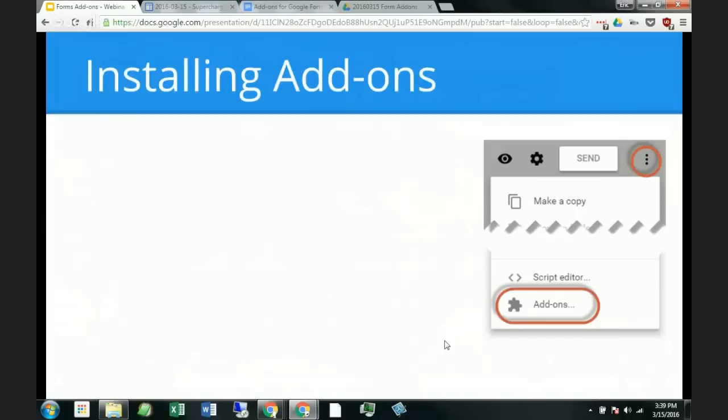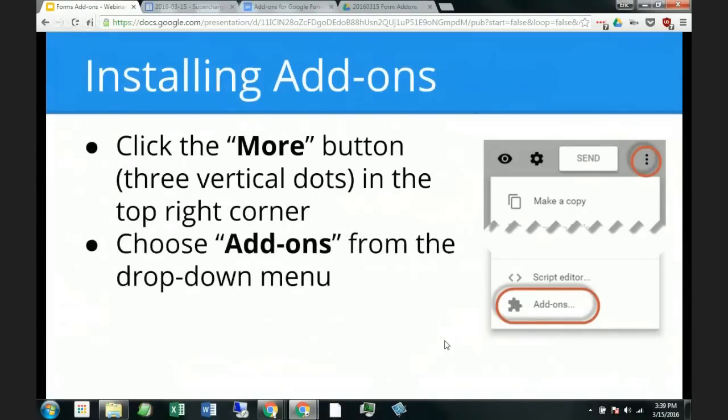All right, so how do you install add-ons? Fair warning, everything I'm going to be showing you today is in the new version of Forms. Now, I say new as of March 2016. You could be watching this recording sometime in the future, and it won't be the new version of Forms anymore. It'll be the normal version by that point. But for a lot of us, we have just recently switched over from the old version of Forms to the new version of Forms. I am not going to be referencing the old version at all. I mean, everything works the same. All the add-ons work and that's fine. It's just that the buttons are in different spots, but I will be using the new version of Forms for all of my examples here today.